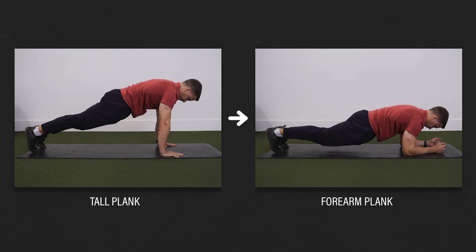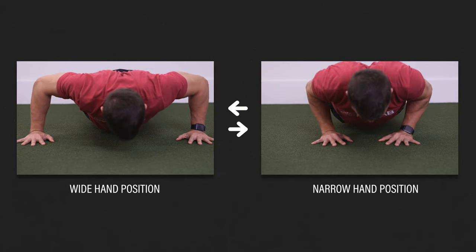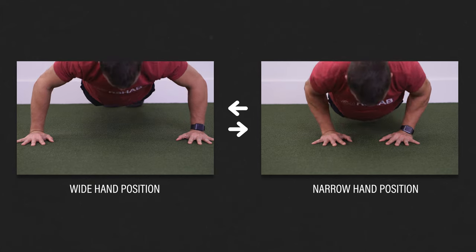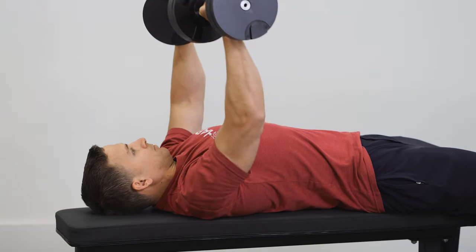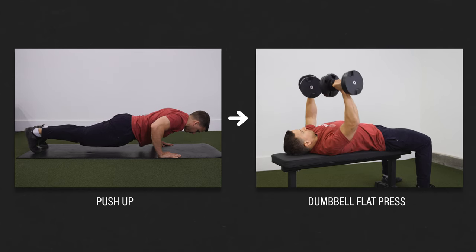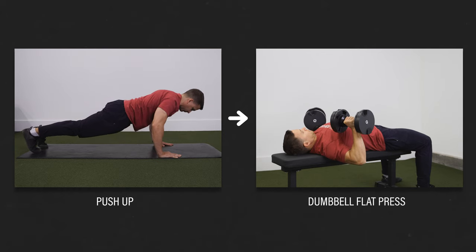For some movements such as planks, you can switch to performing them on your forearms, as no benefits of the exercise are lost. You can also consider changing your technique — for instance, if you do push-ups with a really wide or narrow hand position, try moving your hands closer or further apart. You can also practice spreading and engaging your fingers, which can help to offload your wrist. If your goals don't require you to do a certain exercise, you can swap it out — if you're just trying to build muscle or strength, there are dozens of other exercises you can do in favor of push-ups.